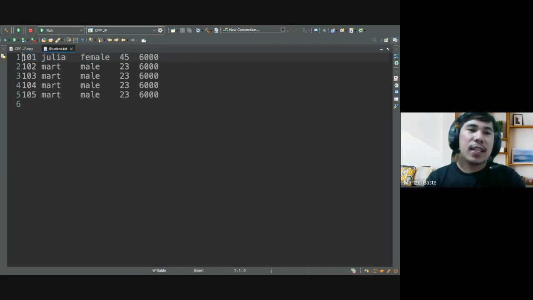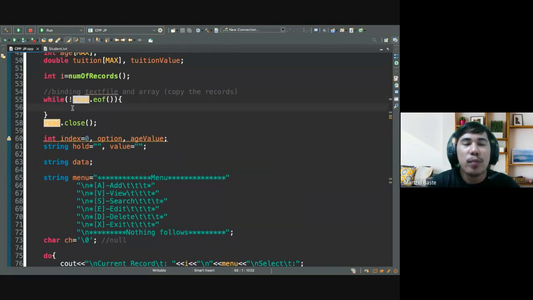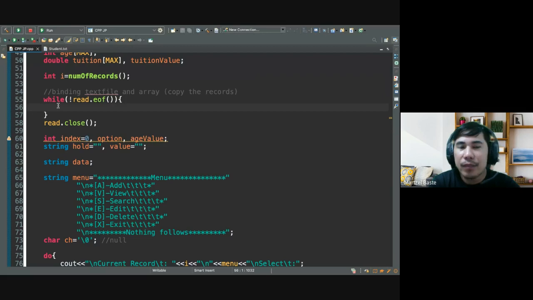Is it not the end of the file? True. Is it not the end of the file? True. So when it reaches the end, upon reading, is it not the end of the file? False, because it's already the end of the file. So our loop will stop after it reads the last line, which is empty. Okay, so you get the idea.